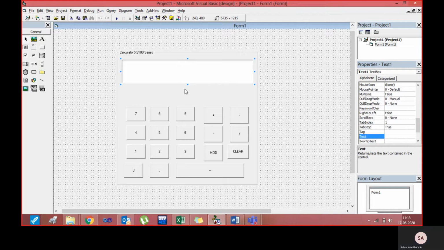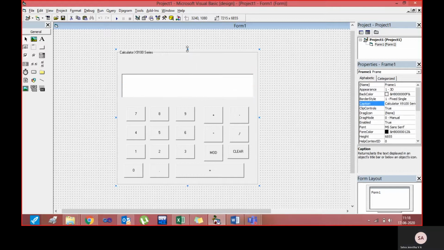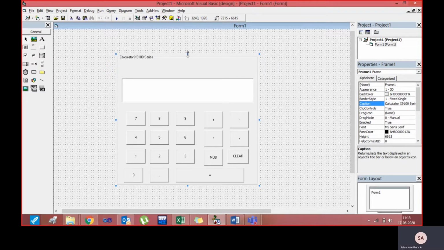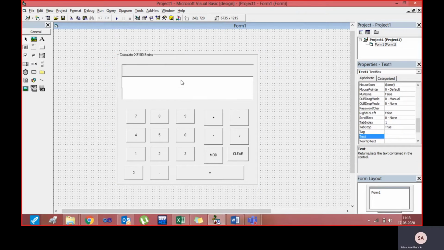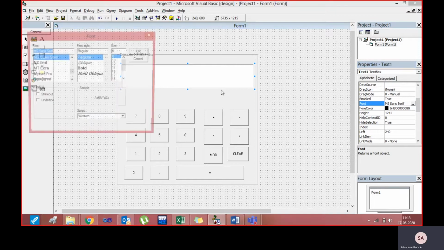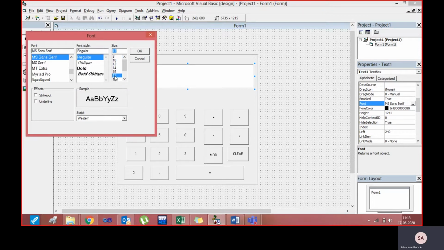Then it looks like a calculator. Now make the font of the text box a little bigger, so that whatever appears in the text box will look clear.